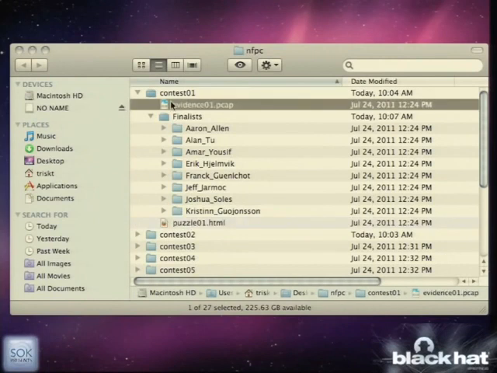I'm going to give you guys a few minutes to go through evidence01.pcap. As part of this, you're going to be carving out files, analyzing conversation strings, and basically just taking a look at it. If you have any questions, feel free to ask. As soon as someone gets the answer, I'll probably stop and show how to do it. Any questions as of right now? Cool. Go for it.